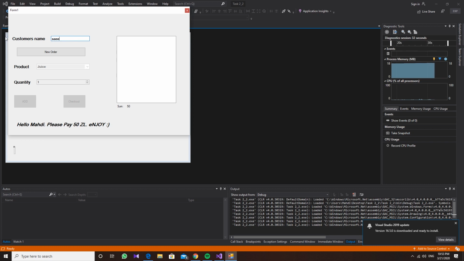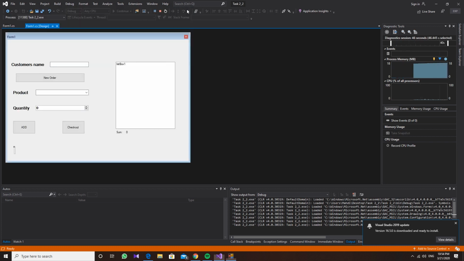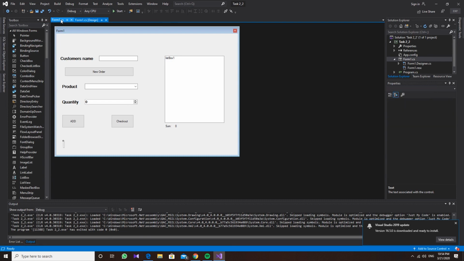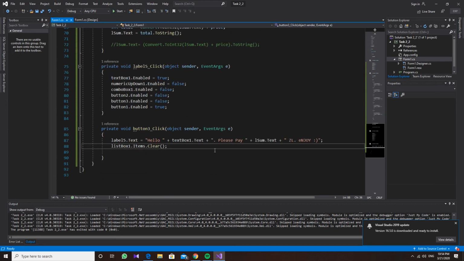Now let's see the next customer is coming. I put in new order, but look, this sum is still for the previous order. If I put T and add T, it's adding to the other one, so it didn't change. That's the bug that we should not have. First of all, that's on my nerve. Let's make this enjoy correct.